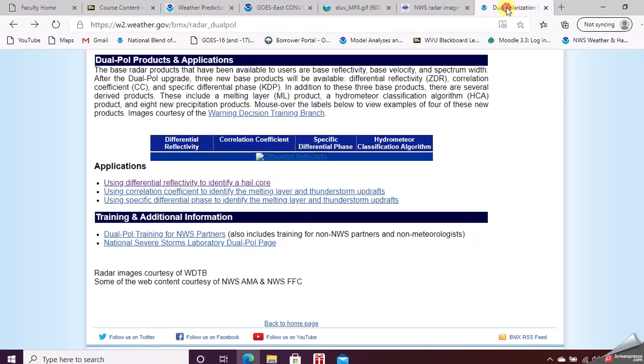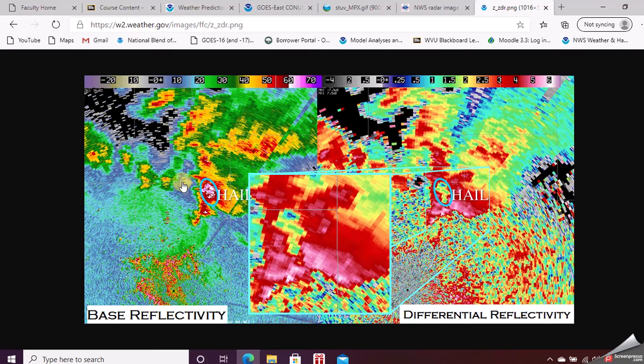Dual pole, I wanted to give you a couple quick looks at it. It gives you both a vertical and horizontal depiction of rain or clouds. And a lot of times it used to be very hard to differentiate. You can see a thunderstorm with very high reflectivities in it, and you think that there may be hail there, but you don't know for sure.